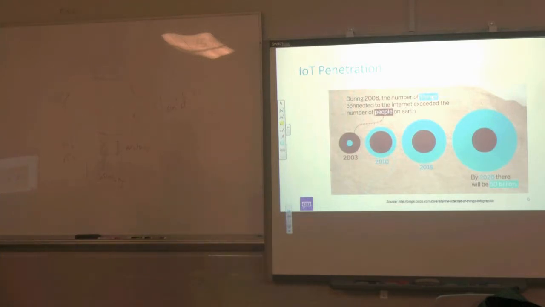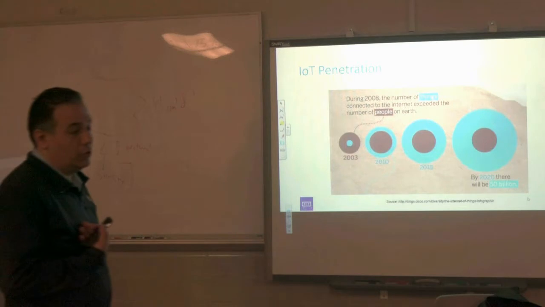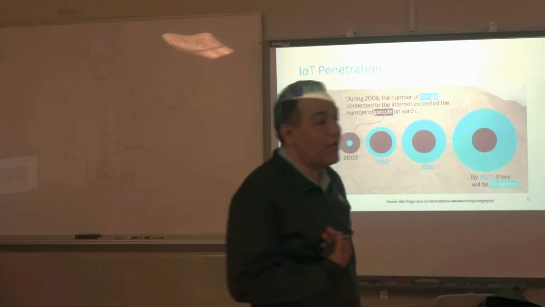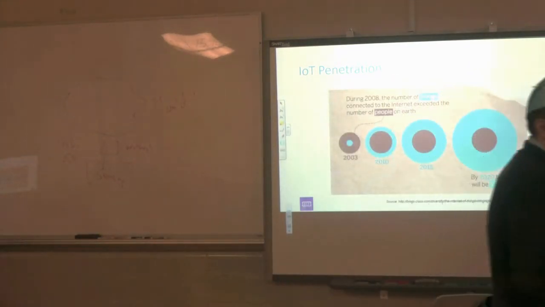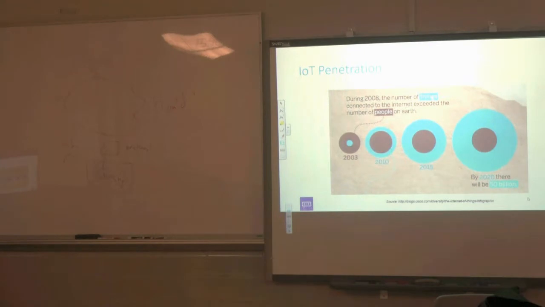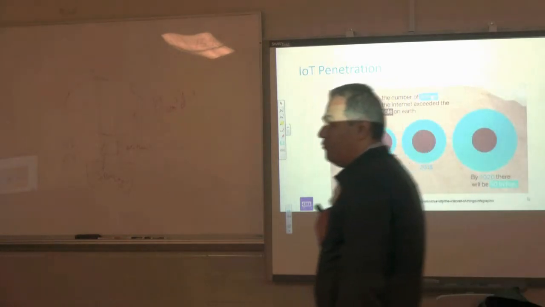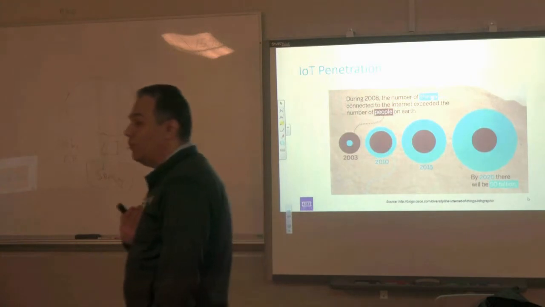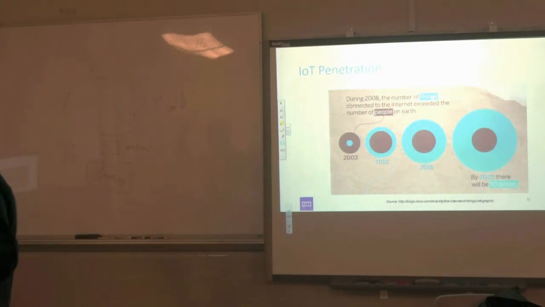Think about it right now. How many devices in your house are connected to the internet? Myself, in my house I have 5 people. Each one of them has a laptop and an iPhone. Myself, I have 2 desktops and 3 laptops in my house. So it's more than double, it's like 3 times already in my house.